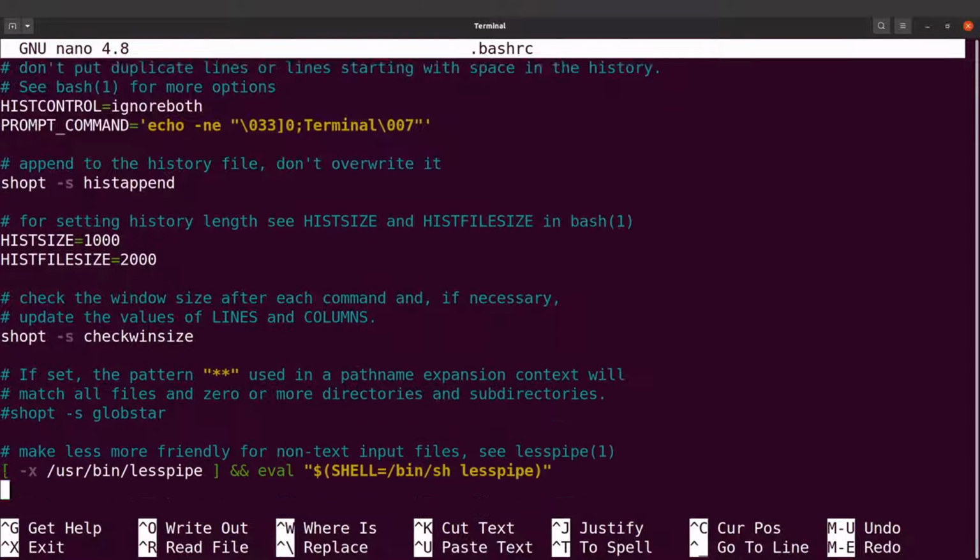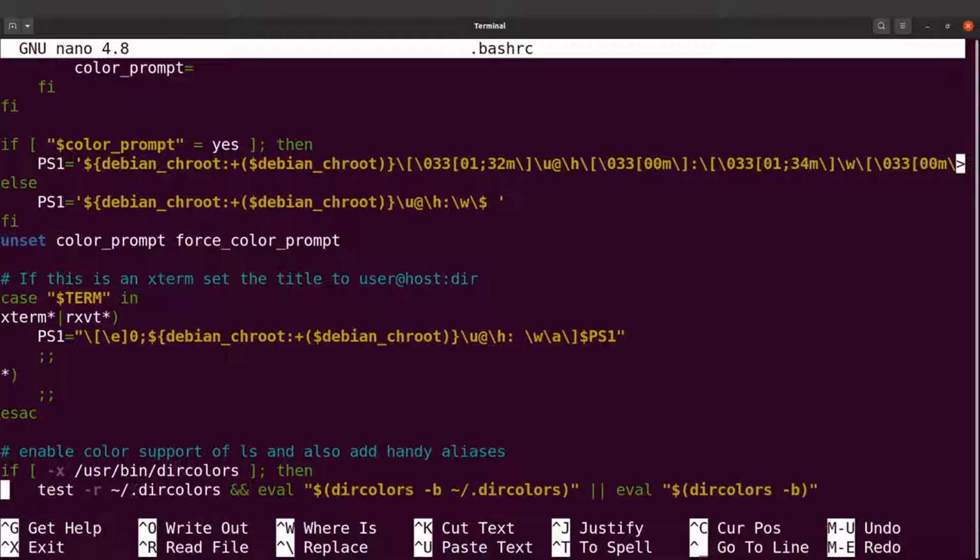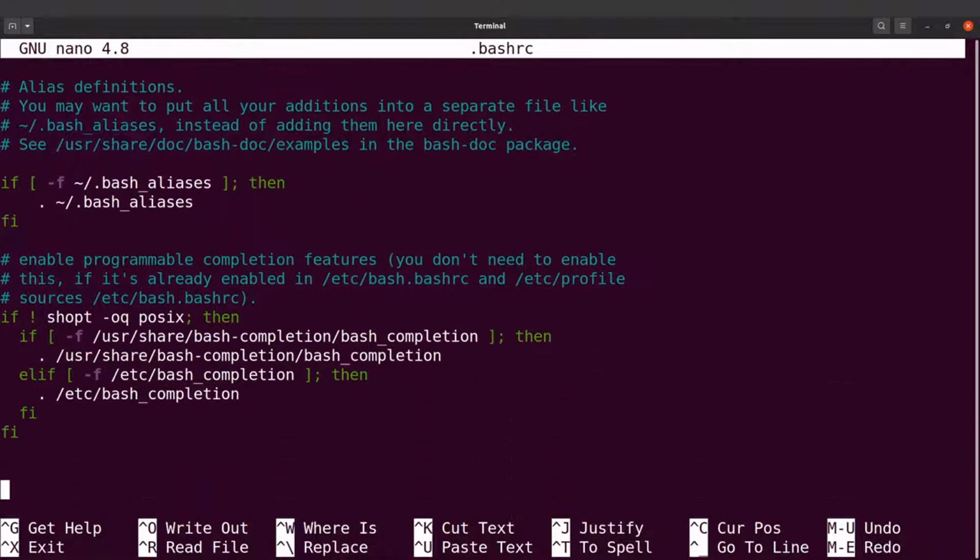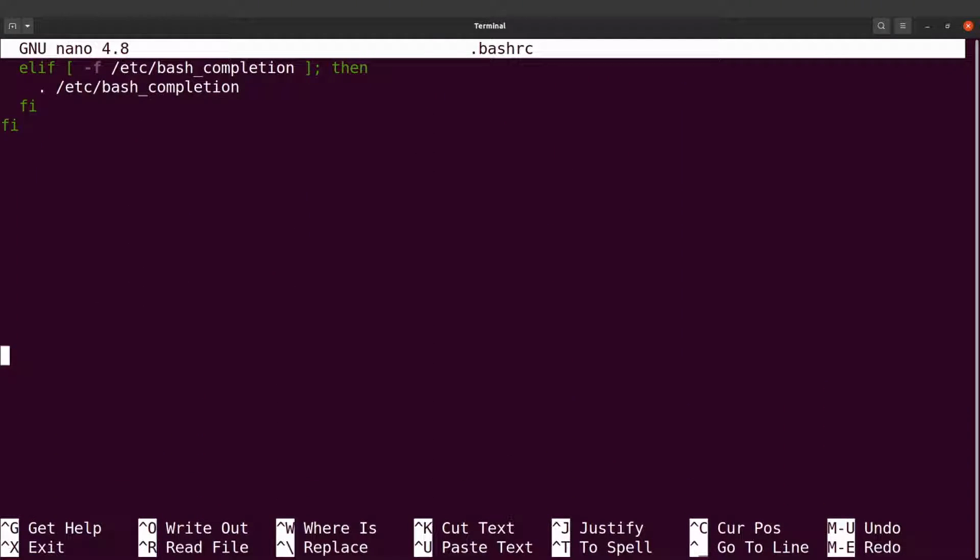Then I will scroll down to an empty space and proceed from there. When I'm here, I will just say export PATH=$PATH: and then I will paste the FastQC path here.